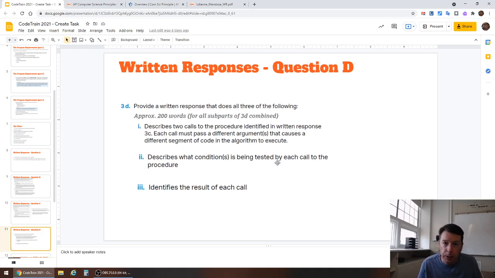Okay, and that could be, if it's a collision function, you're going to pass in data and the collision function returns true or false whether or not the 2 things are colliding in a game. So maybe here I'm going to pass in data where they are overlapping each other, the result is blank. Here I'm going to pass in data where they're not overlapping, the result is blank. Okay, and so that's what this is all about. So describe 2 different calls that would have 2 different results.